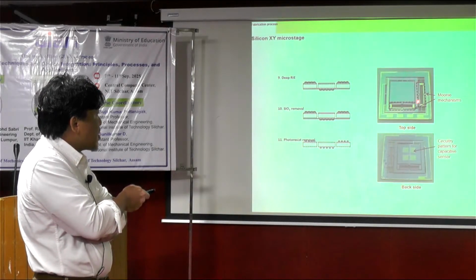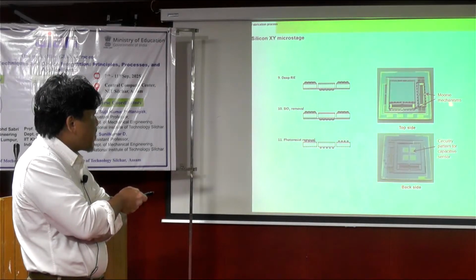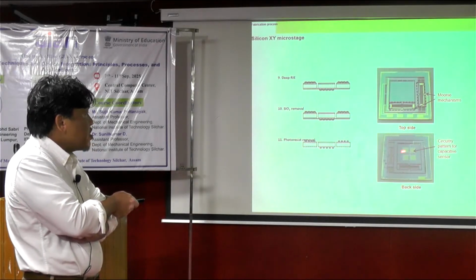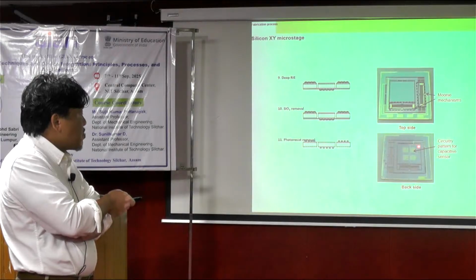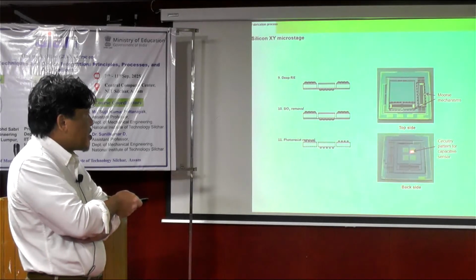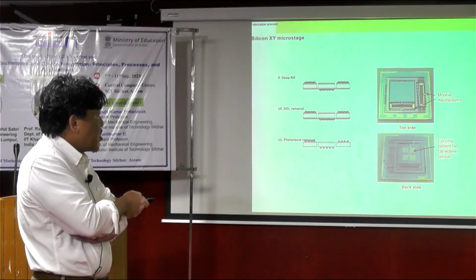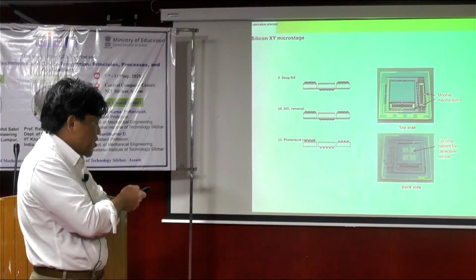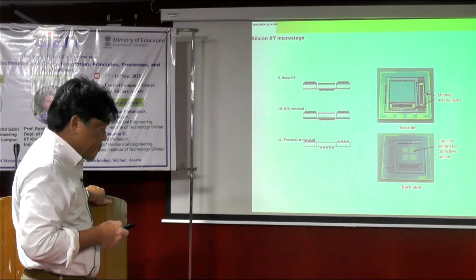This is the top side of the device with the amplification mechanism. This is the back side. You can see that on the back side, there is electrical circuitry of the capacitive sensor. So this will be a sensor that can detect the position of the stage later on. This is a kind of special design of the capacitive sensor.